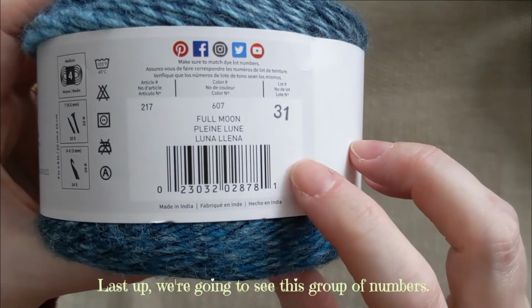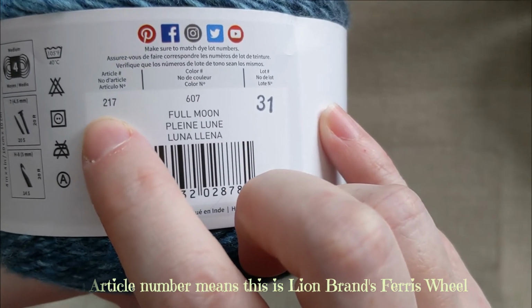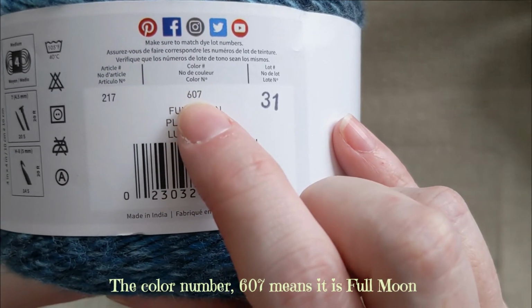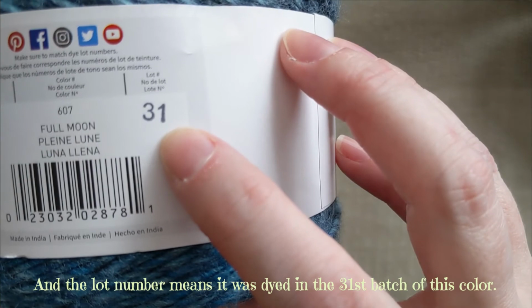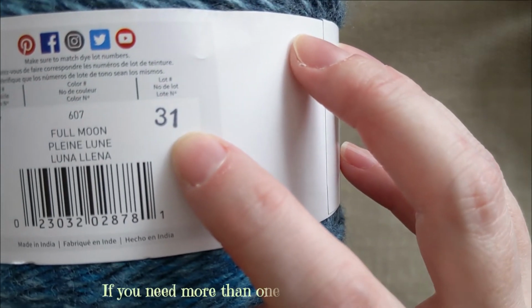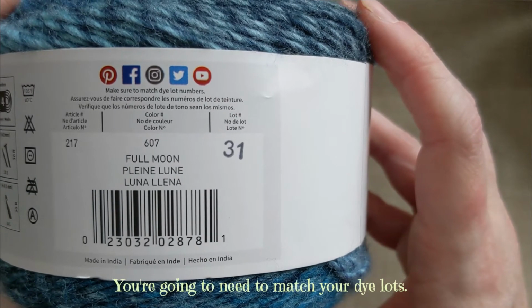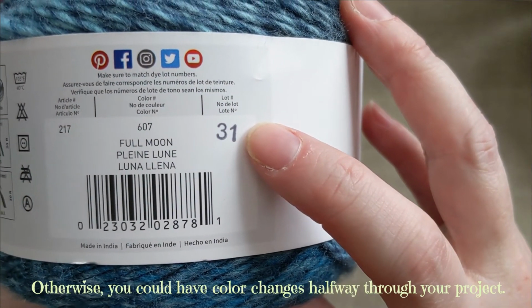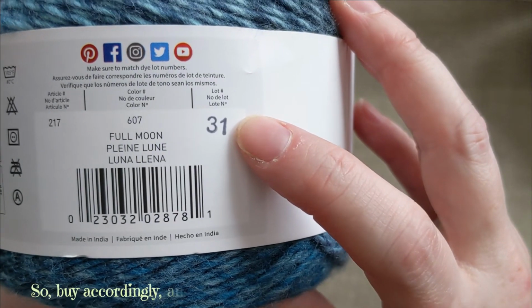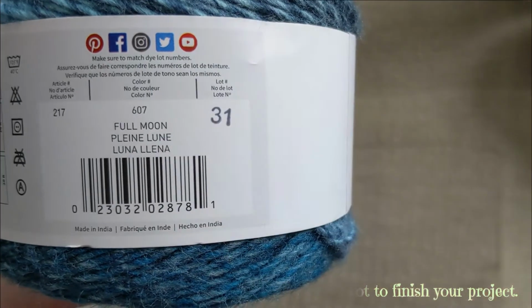Last up, we're going to see this group of numbers. The article number means that it is Lion Brand's Ferris Wheel. The color number 607 means it is Full Moon. And the lot number means it was dyed in the 31st batch of this color. If you need more than one ball for your project, you're going to need to match your dye lots. Otherwise, you could have color changes halfway through your project. So buy accordingly and get enough of your dye lot to finish your project.